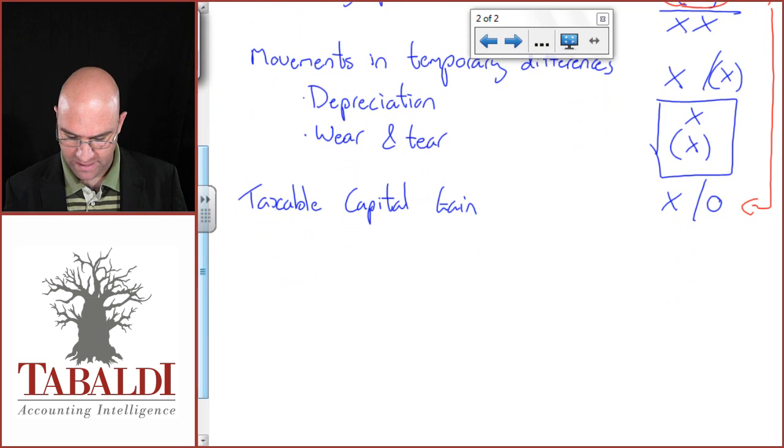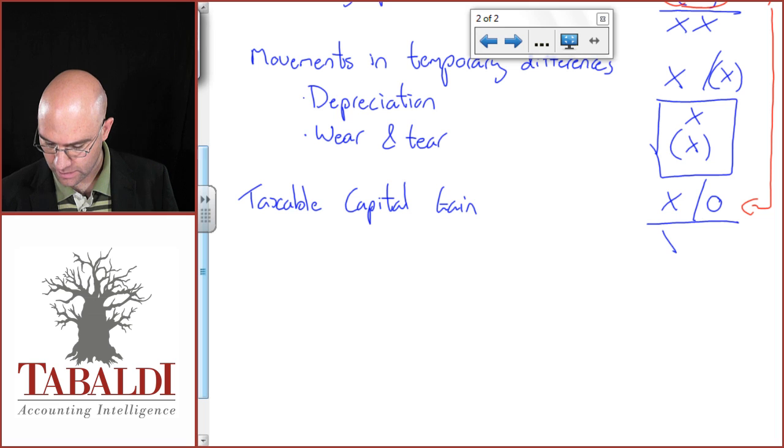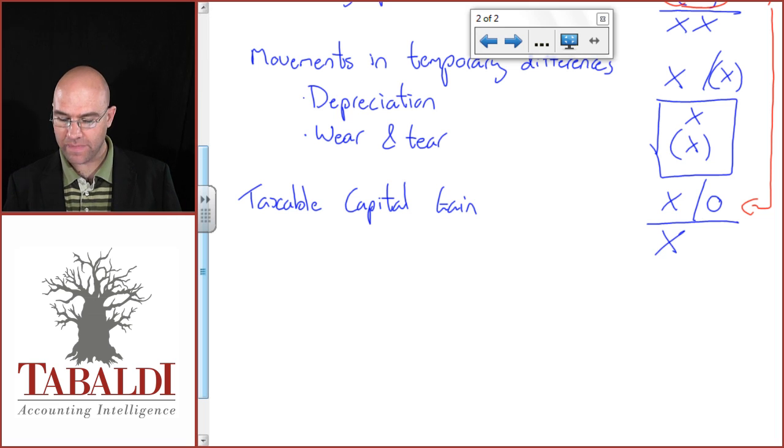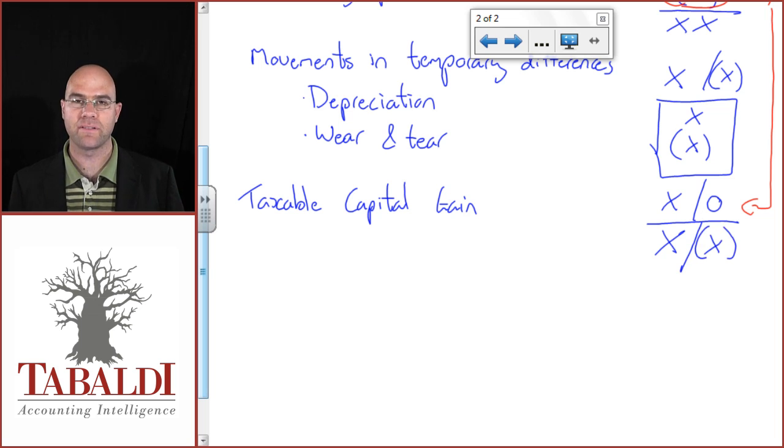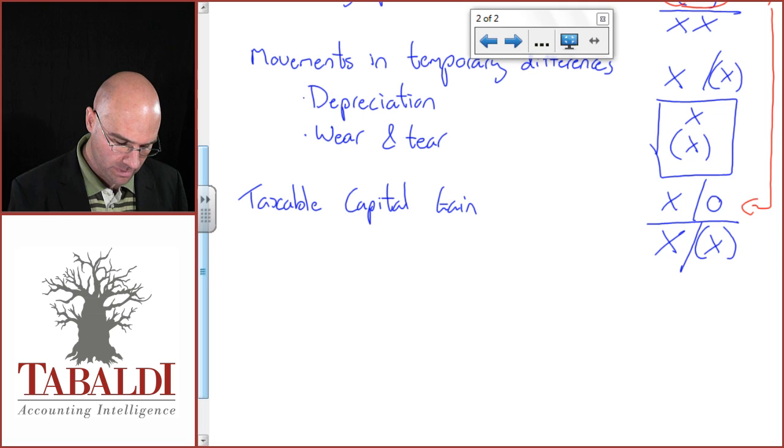Okay, so I bring in my taxable capital gain, and let's assume that I have a tax profit there. At that point, if I have a tax profit, I would times that by 28% and I'll get my current tax expense. But we might also have a scenario where I have a tax loss. If I have a tax loss, I also must remember I might have a tax loss or an assessed loss brought forward from last year.